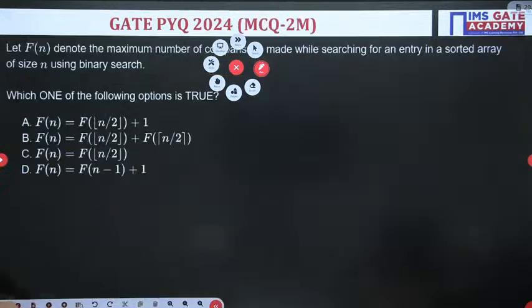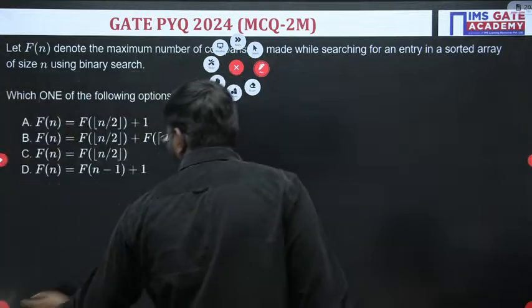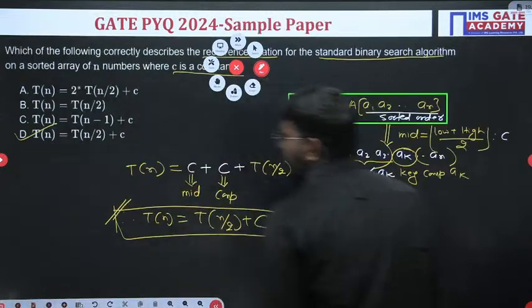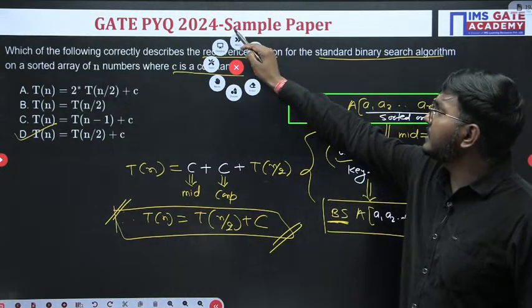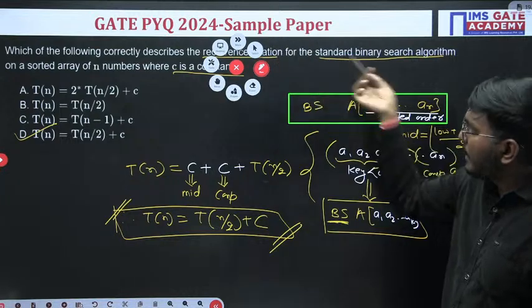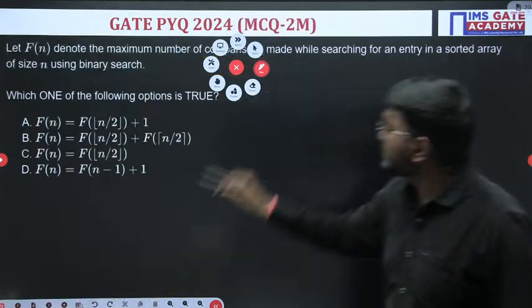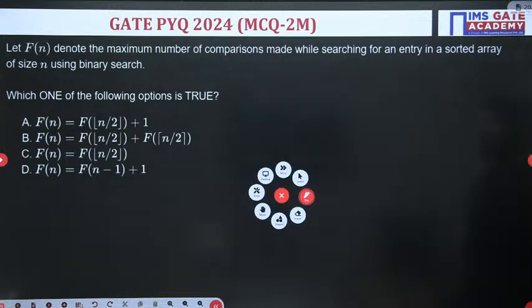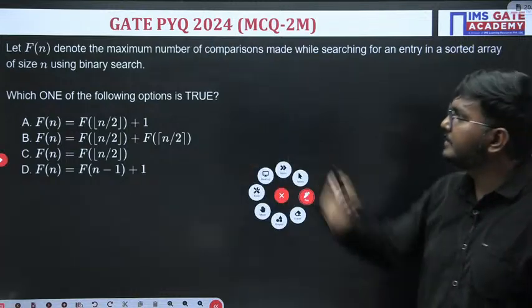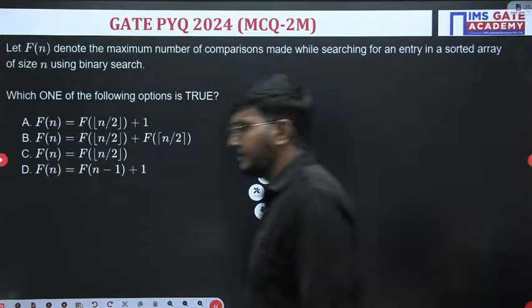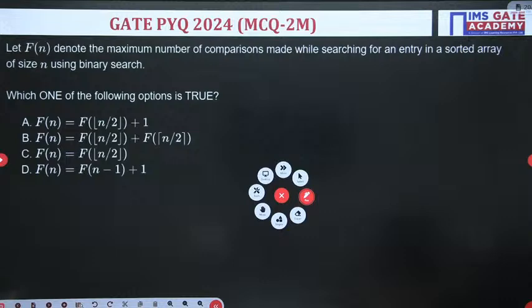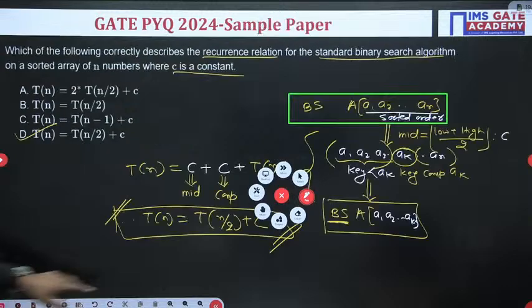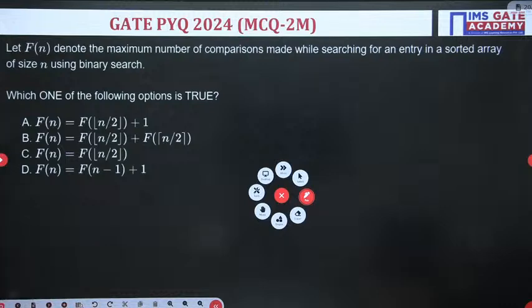In that year they asked a question on binary search in the sample paper, and in the exam also, the same on binary search. See here, tell me what will be the answer. If you understood these explanations, then definitely you can solve this problem. Slightly changed. Tell me quickly.